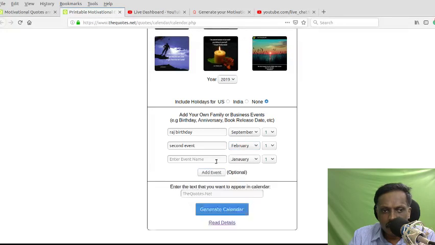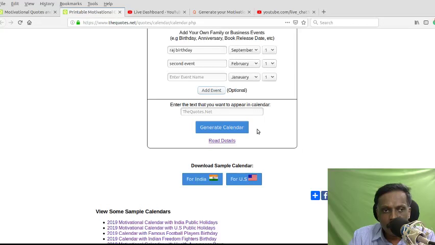Actually, if you are adding some box and if you don't want to add any other event, you need not delete it. Just leave it. Okay, it will be automatically ignored. Okay, initially I thought of providing delete button here, but finally decided why I have to unnecessarily occupy some space. Okay, just leaving it will avoid or ignore that thing. Okay, that is about adding your own events.